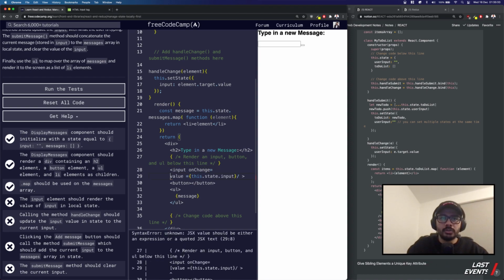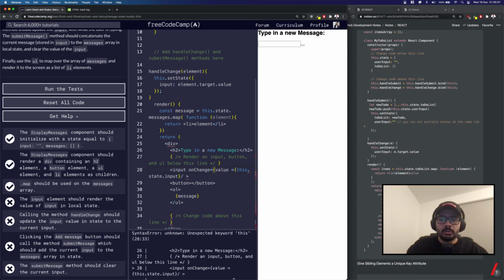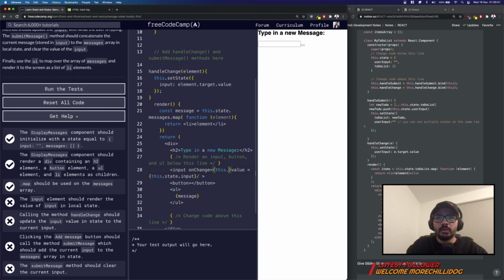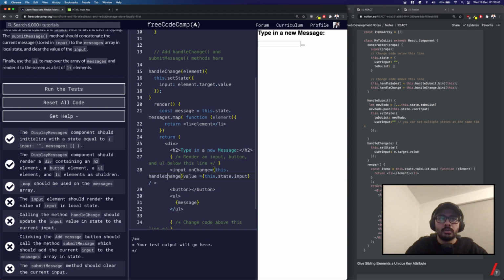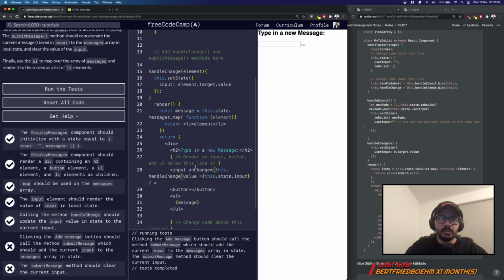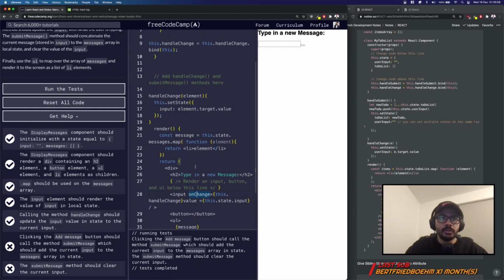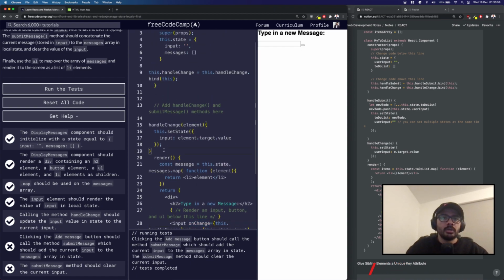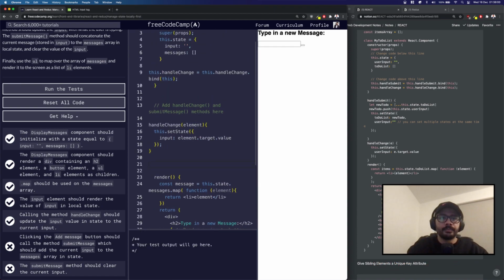On change, it needs to run the method, which is going to be this dot handle change with a capital C. Hey, look at that! Boom, boom, boom, boom. One, two, three, four, five ticks in a row. Okay, so now we just need to deal with the messages. Nicely done. Thank you, man.